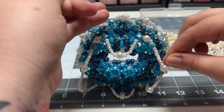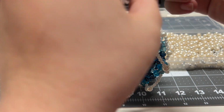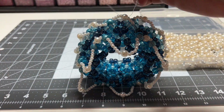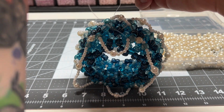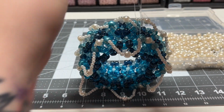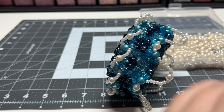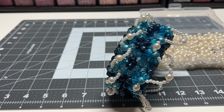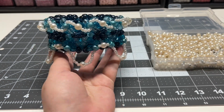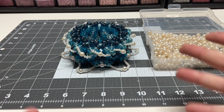I'm sure there is an easier way to do this that I just have not thought of, but okay, that's 1 knot, 2 knots, and come on, 3 knots. Boom, baby. All right, and we go snip, snip, snip, snip, snip. Hell yeah. And there's your mermaid cuff. That's how you do it. Go forth, make many. I want to see them.